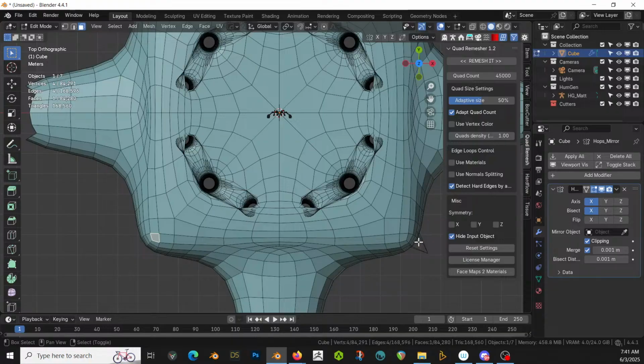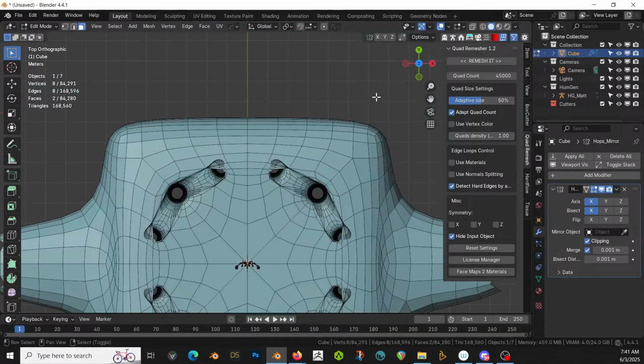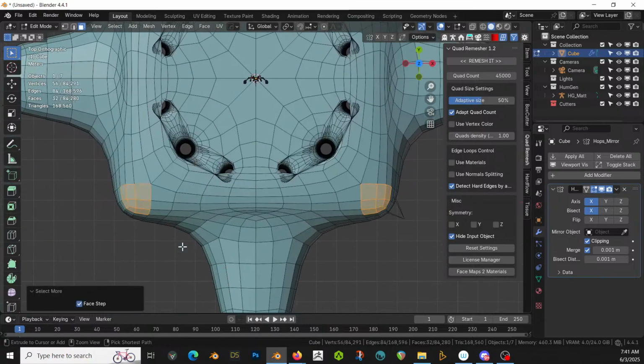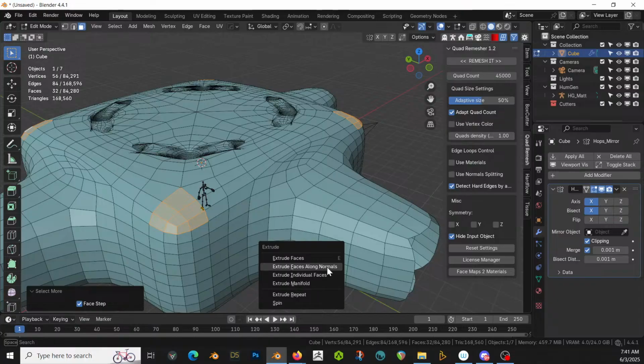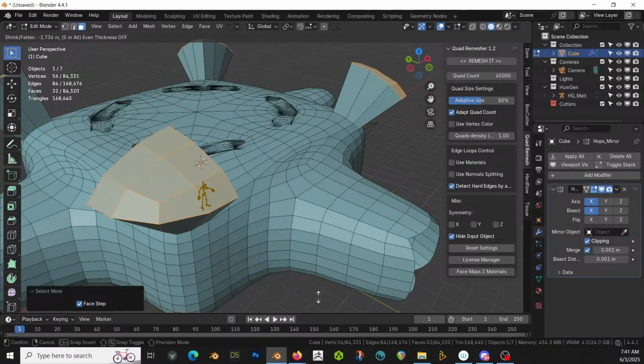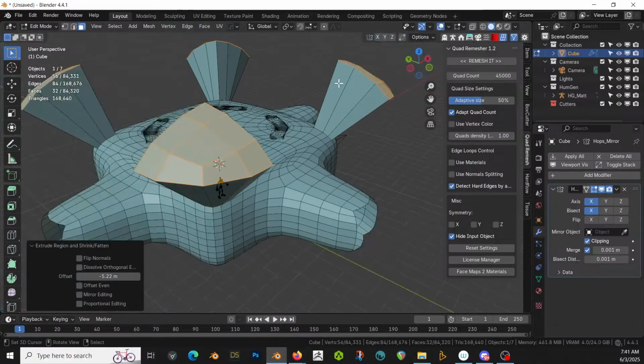But let's grab this, this, this, and this, and Control plus, and Alt E along normals, out, and individual origins, scale.